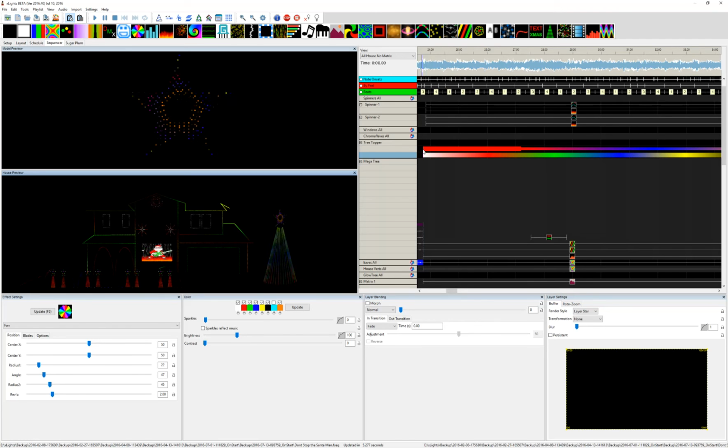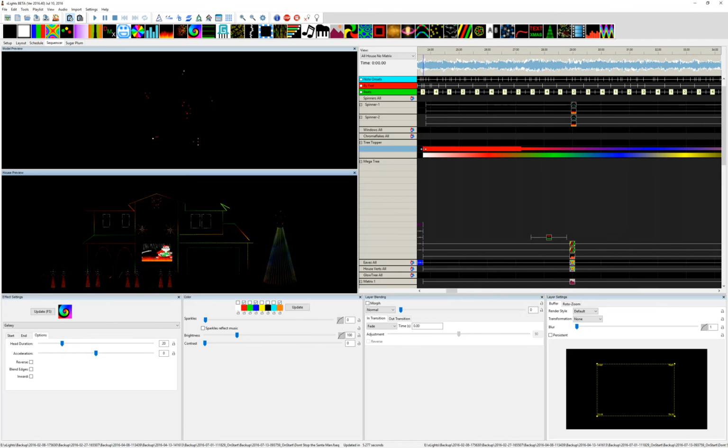If we look at the effect I put on top, that is a galaxy effect, which is really cool for making those swirling circles that might start in the center or the outside. And you can start with it really thin and get really thick. It looks kind of cool on matrices, but I put that on here and it seems to look pretty cool.